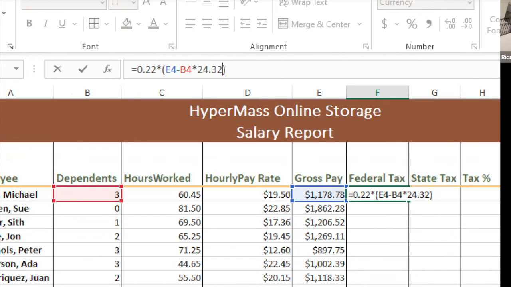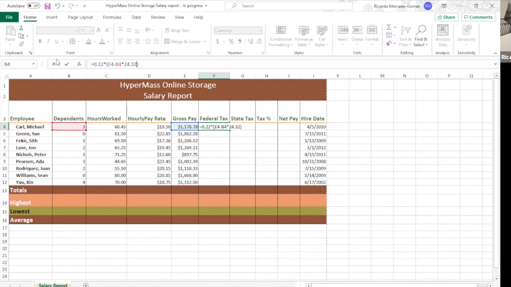When you get it like that, you hit enter, and that gives you your federal tax based on the number of dependents. So that person pays 243 because he has 3 dependents.